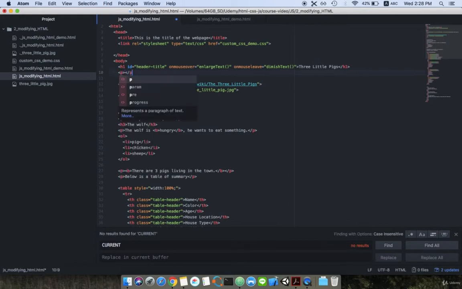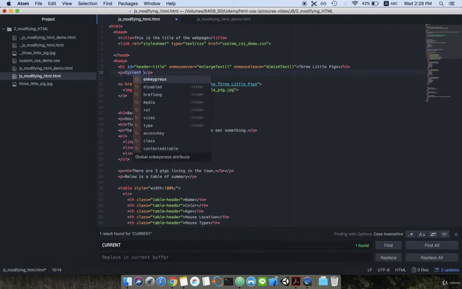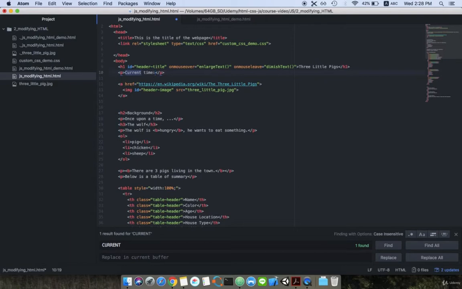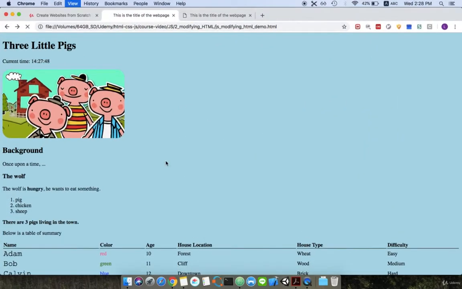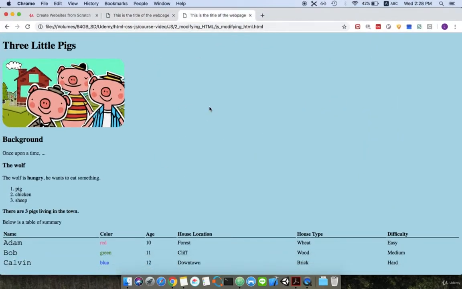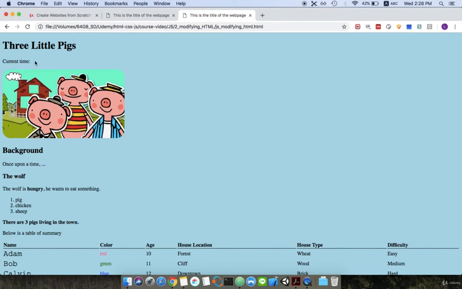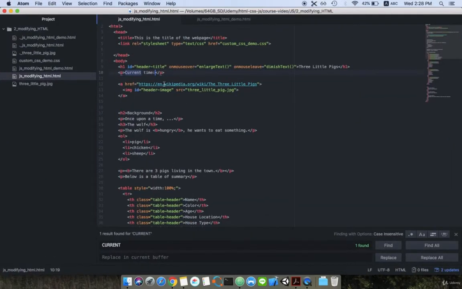So let's add a paragraph called current time. Okay, we save it, come back here, and right now we already see a paragraph with current time in it. But for the dynamic content, we want to give a span.